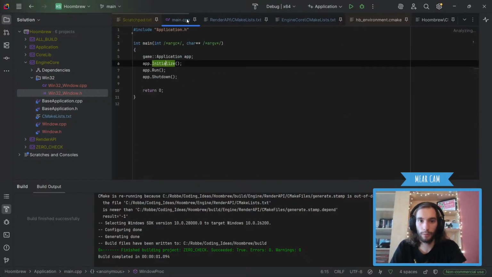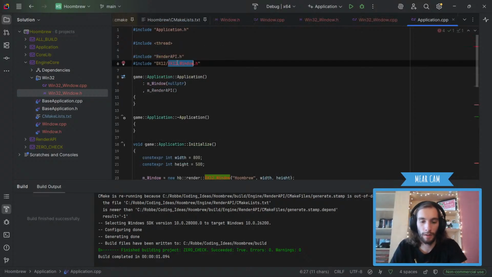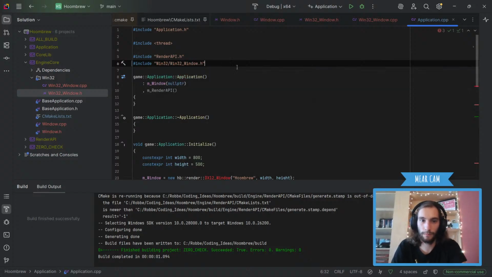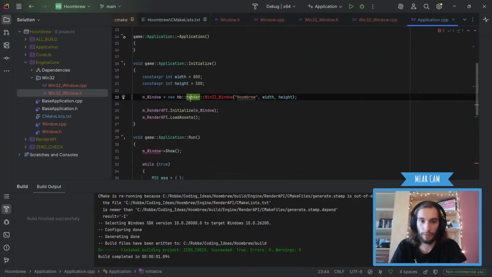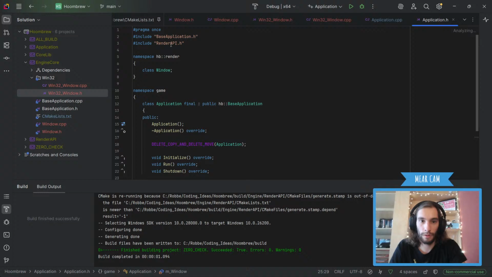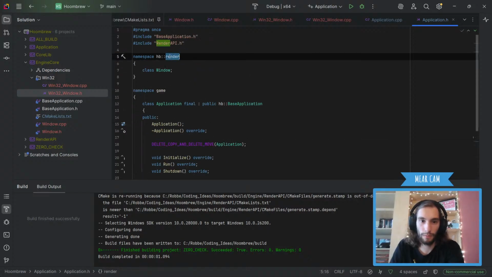Main. We will need to fix this one, because this will have pointer to that, but it should be Win32 now. There we go. And then it should just be a Win32 window. And then we just need to point that into not render API. Oh no, render API, but not HP render window, which is the HP window.